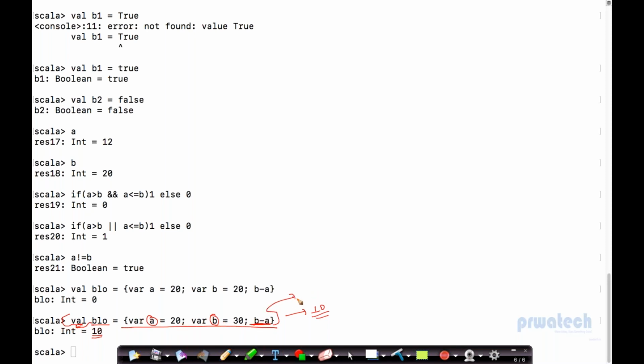So no need to write return or anything. Return is optional. I think I already explained in the first class, which was day before yesterday. Return will only be used when our functions are recursive. A function can call itself, like Fibonacci, factorial. So when this is recursive, then, however, this is not a function, this is just a variable. So in this variable, whatever is the output of this expression, the same data type will be assigned to this. So this is coming as 10, which is an integer, and that's why integer is defined for BLO.